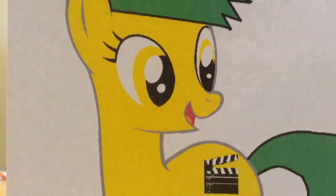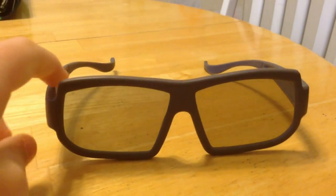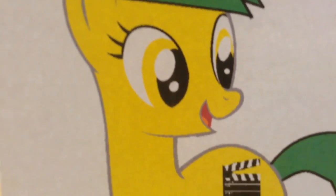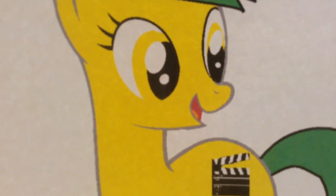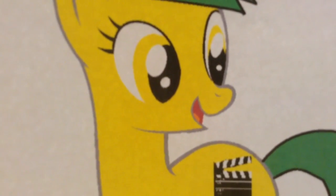And here, let me show you something I got from Journey 2. Here's the thing that IMAX allowed me to keep for Journey 2. And these are the glasses. See, it says IMAX right there. Look, here's a 360 view. So, yeah. And IMAX still continues to journey today. But I have not been to IMAX for a while since Finding Dory, but I might be coming back to IMAX one day.